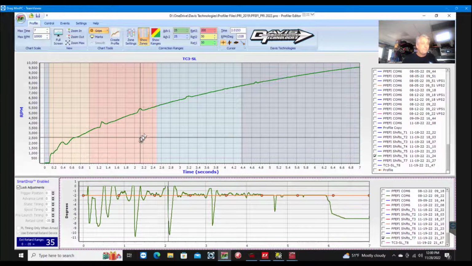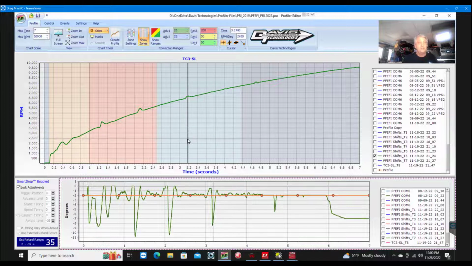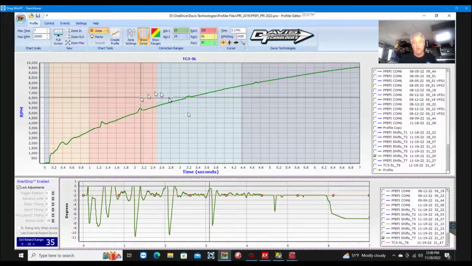So the simulator is very, very good at playing back runs exactly as they were recorded every time. What that lets us do is I can make 1,000 runs here in the shop playing with math, especially when pertaining to our self-learning algorithm, which nobody else offers anything like. As we're messing with the software, messing with features and settings and how things are actually working, the math in the background, we can run it over and over and over. And all the guys I test with, no matter how good they are, they can't give me two of the same run. It's impossible. So here we can make the exact same run.